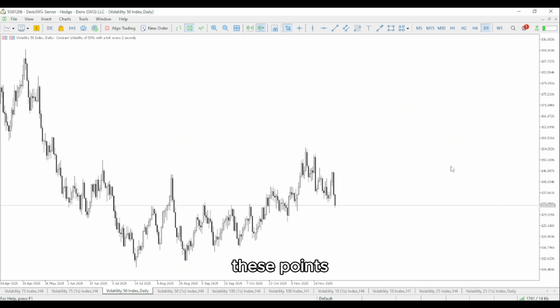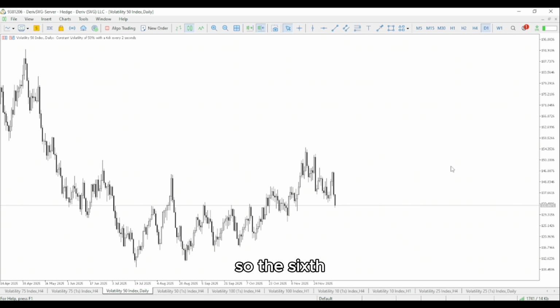When you identify these points using the weekly chart, you can now move to the daily chart or the H4 chart and try to gather information such as the market condition. You understand? The market condition. So what is the market doing on the H4 time frame? Is the market trending up or down? Is it ranging or is it a choppy market? You understand? Then the fifth one is what are the most important key levels on the H4 or the daily time frame? This could be support and resistance, supply and demand areas, or even trend lines.